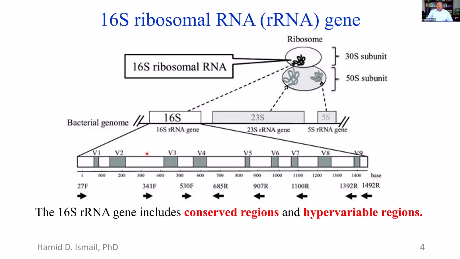So here, when we design any primer, we need to include part of the conserved region and part of the variable region. We're not going to make it only from the conserved region, and also not only from the variable region. It should span a portion from the two parts. It can be from here, from here, but many researchers advise you to focus when you design any primer on a specific region. And if I can remember, it will be between a portion of this region and V4.